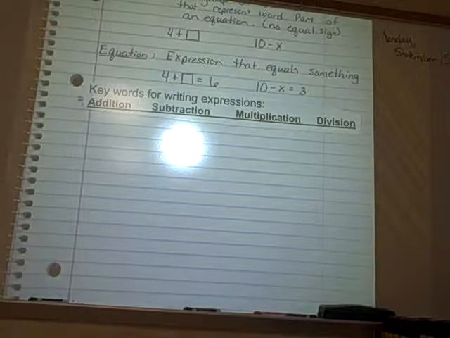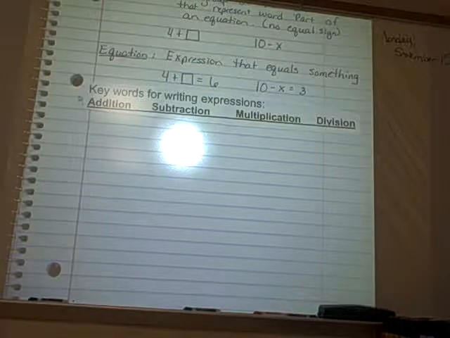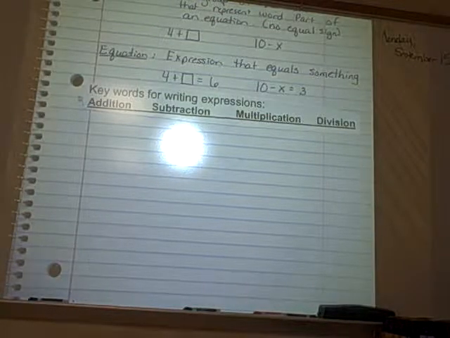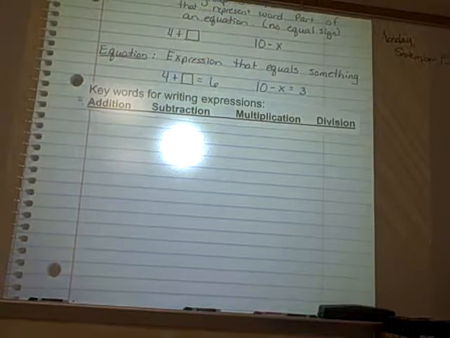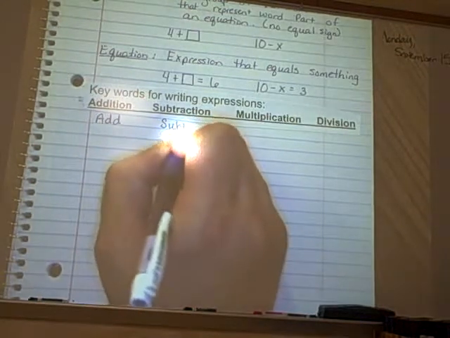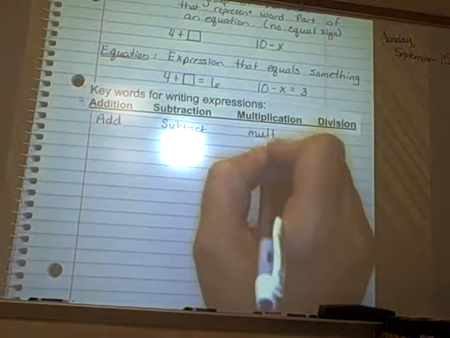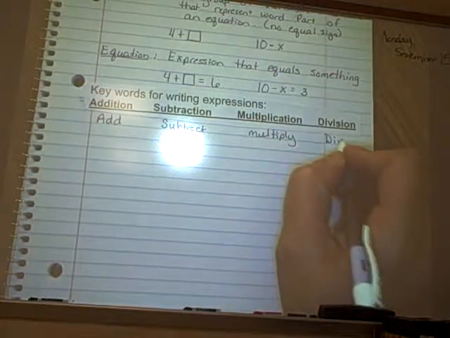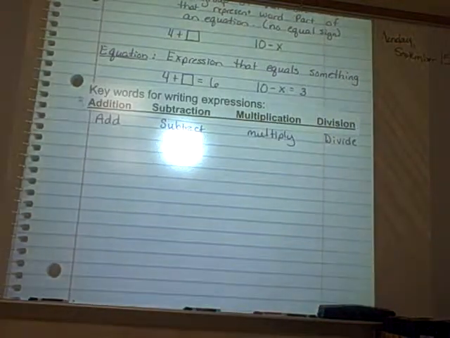And we're going to talk about just some keywords in word problems that tell you that it's addition, subtraction, multiplication, or division. And there's lots of different words. You guys have known a lot of these for a long time. Some of them we used way back when we were doing fact families. And some of them we've used throughout the years. So what did you call addition back when you first learned? Add, okay. What else? Subtract. Multiply. Divide. So those are the easy, obvious ones. Add, subtract, multiply, divide.